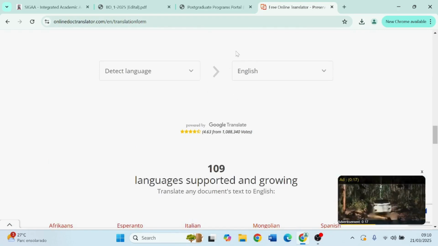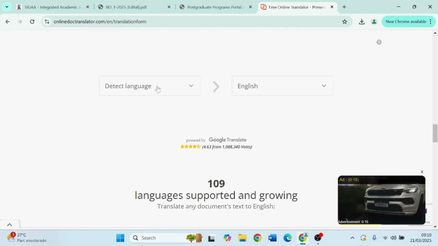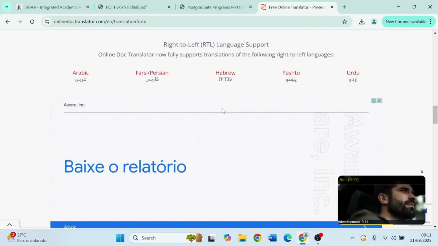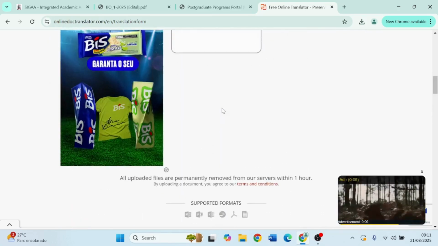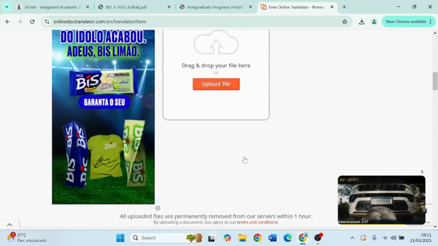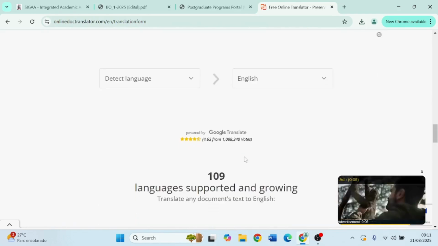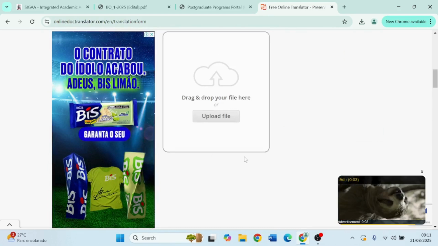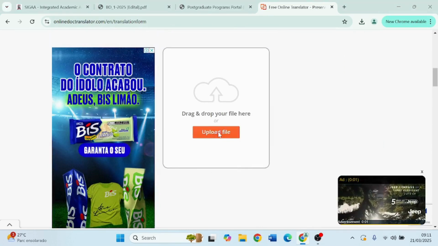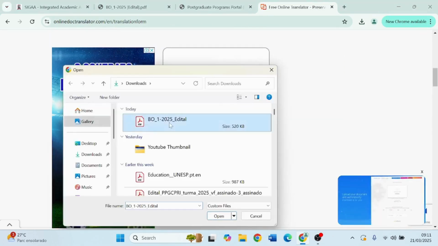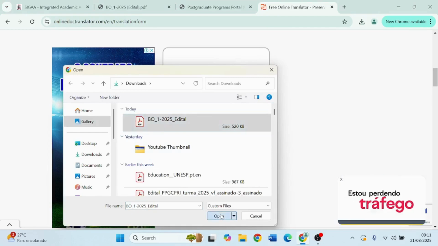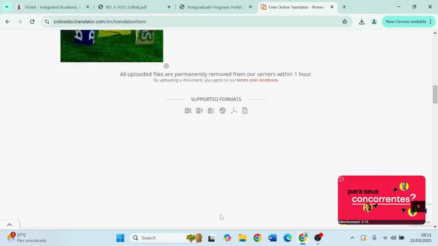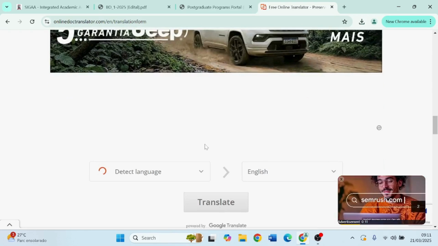I think it's still scanning the document because we have to see something like Portuguese here automatically. Let's just wait for the document to load. Okay. I think there are some glitches here this morning with this website. I don't know why. It has never malfunctioned like this before. Okay, now it's working.